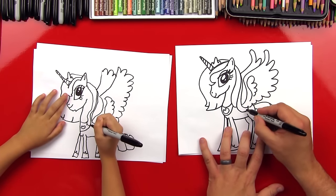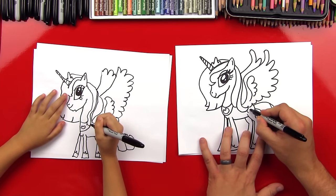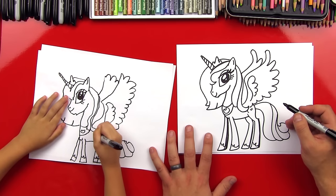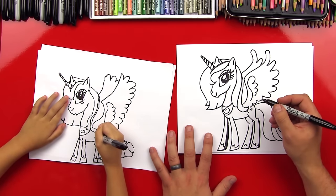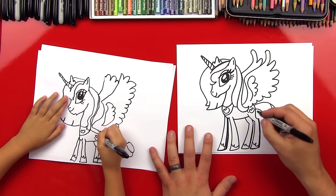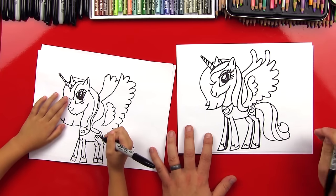Okay, now let's come back here. And she has some clouds on her cutie mark too. So we'll draw a couple curves. Actually, let's draw the moon first. So we'll draw a little U, another U. Right there. Can you fit it in? Just a little teeny U. Good, and then let's draw that circle again that connects both sides. Good job.